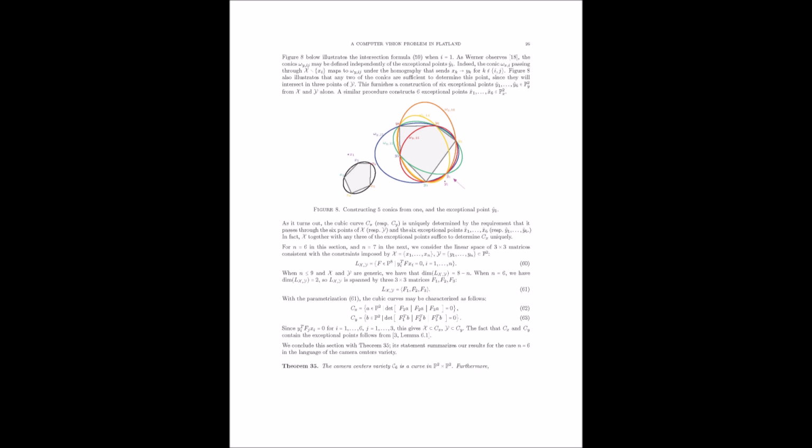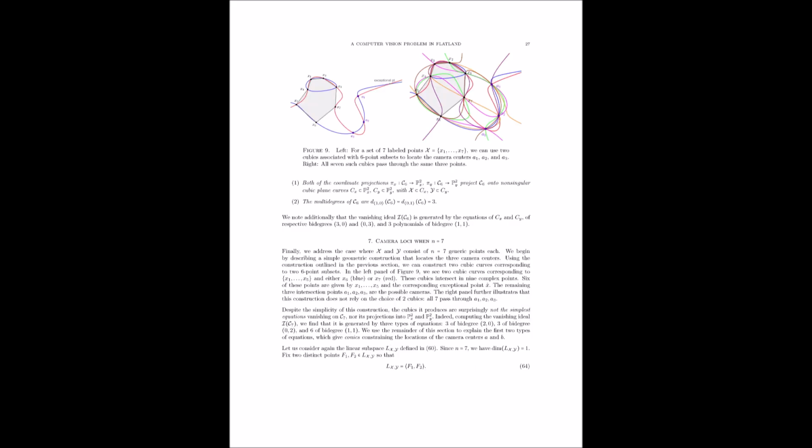And the beauty is that this interplay between algebra and geometry becomes even more profound when we move to the case of 7 points. Theorem 36 reveals that with 7 points, we're limited to a maximum of only 3 possible camera pairs. Each of these pairs is determined by the intersection of 3 conics for each camera. It's like a delicate balancing act, where only a handful of configurations can satisfy those stringent geometric constraints.